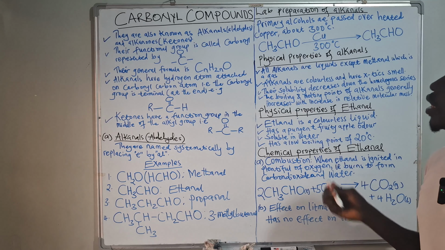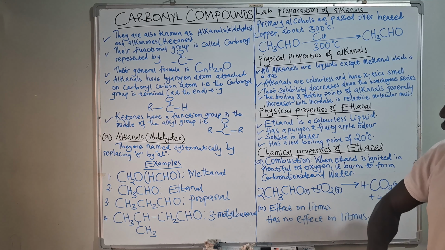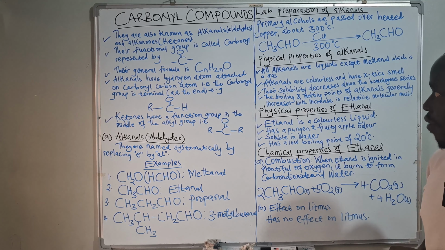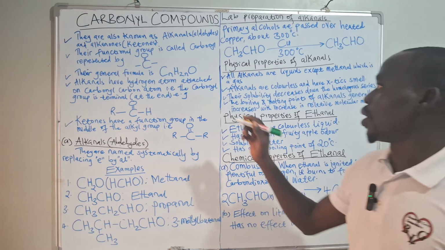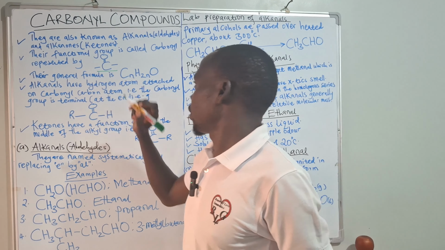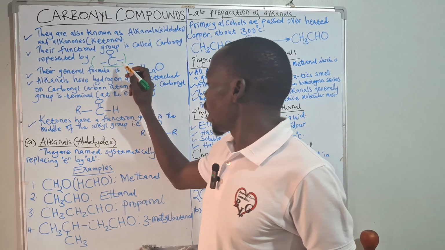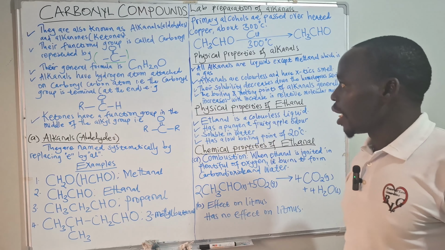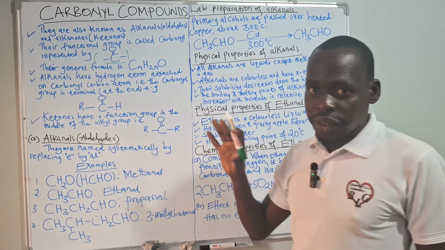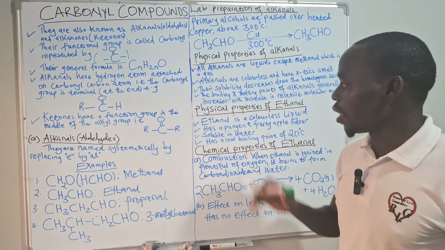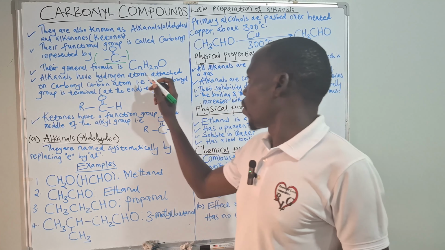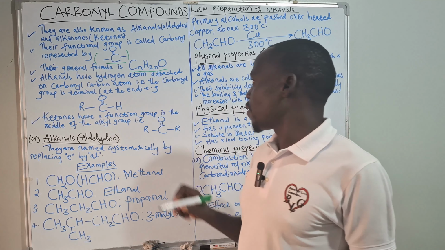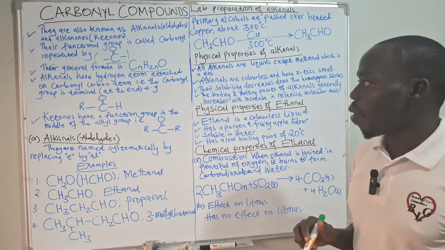And then we say these carbonyl compounds have what we call a functional group, and that functional group is the carbonyl functional group, and it is this one. Take note. You see something like this in chemistry. Just now I'm dealing with carbonyl compounds. Then they say they have the same general formula. So that's why you see this CnH2nO.